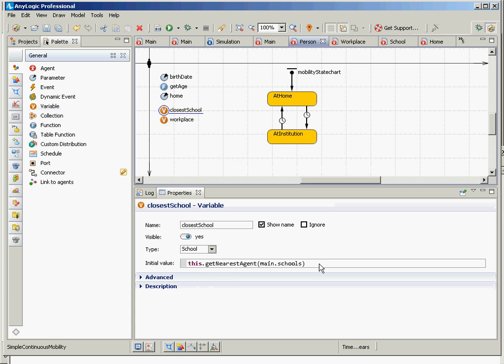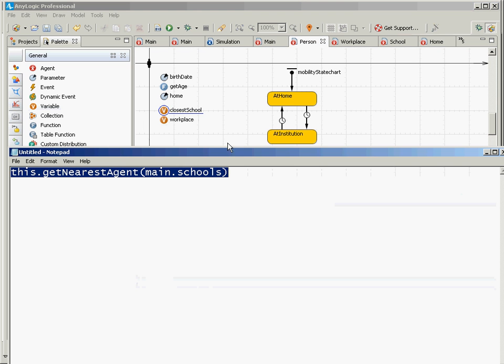And then we're saying, get me the nearest agent among those schools. And it gives me the nearest one to myself. That's why there's this, me, from me. Say, hey, myself, what's the nearest school to you? We don't have to, but it makes it explicit. I'm asking myself, what's the nearest school to me?